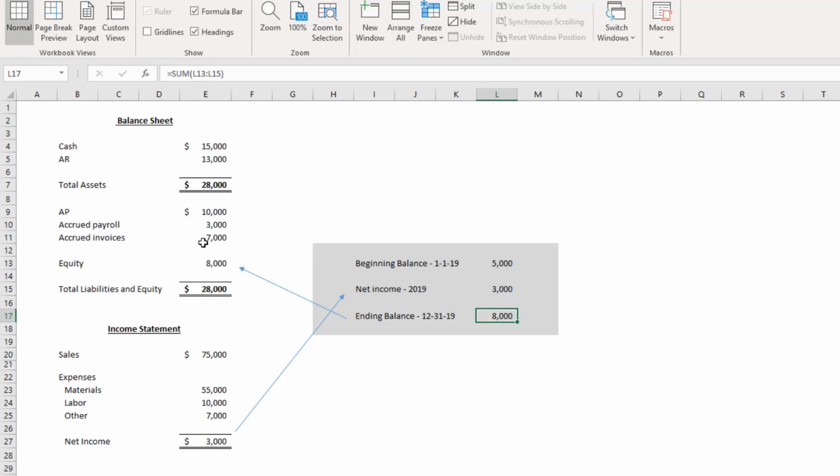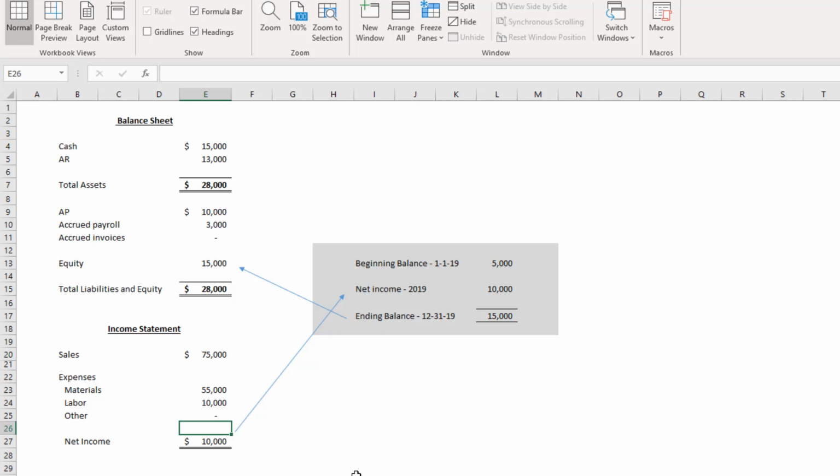Now, let's say this invoice doesn't come in until after, let's say, February. We've already closed out our books, it's February, and then all of a sudden that $7,000 comes in and we totally spaced it out. There is an accounting entry you can do to fix it without, quote, opening your books back up. It's called a prior period adjustment. Now, we're not going to get into the semantics of that. That's more of a higher level accounting entry. But in essence, because our books would be closed, we would hit our equity and we would hit the liability instead of hitting the income statement.